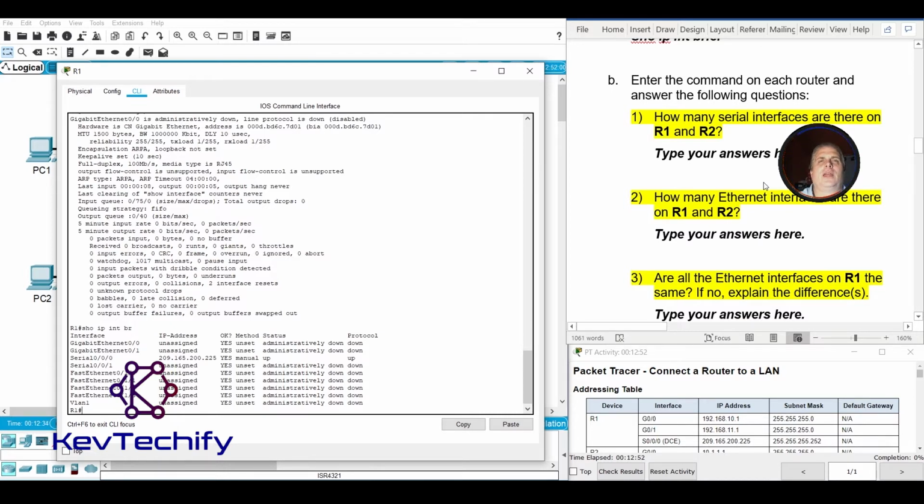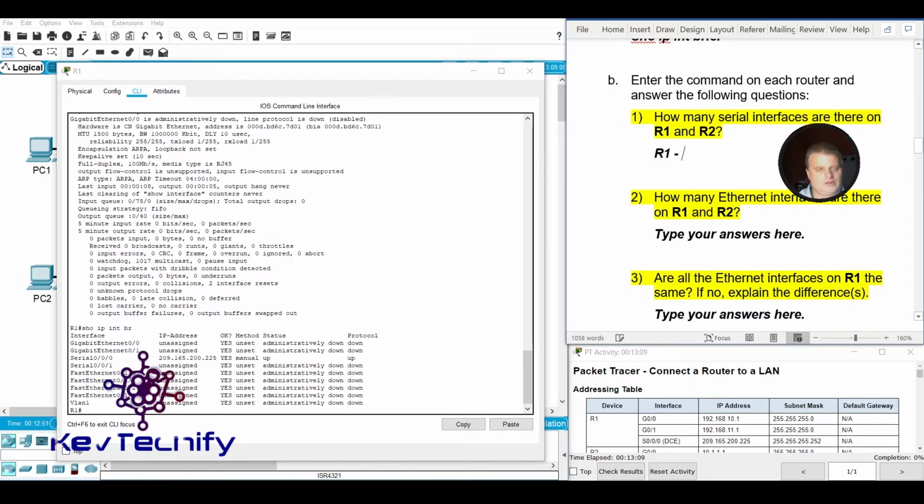Enter the command on each router and answer the following questions. How many serial interfaces are there on R1 and how many are on R2? So we're on R1. R1 has, if we go down here, they're asking for serial interfaces.